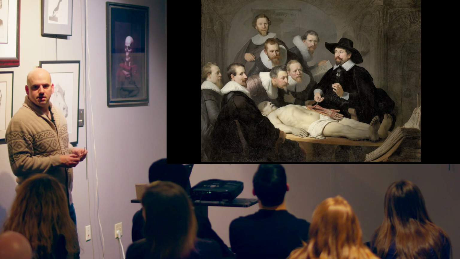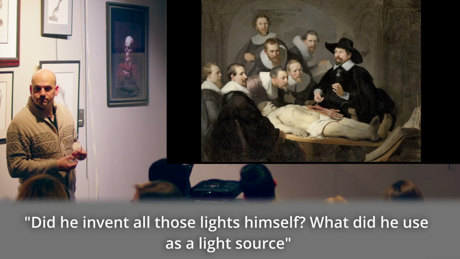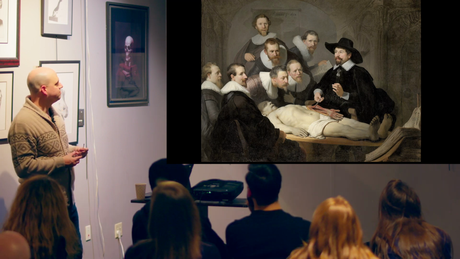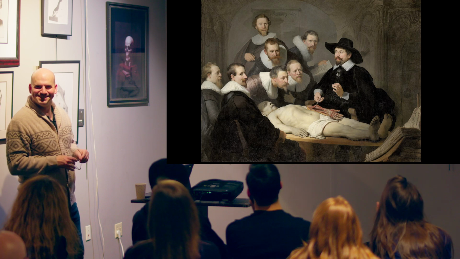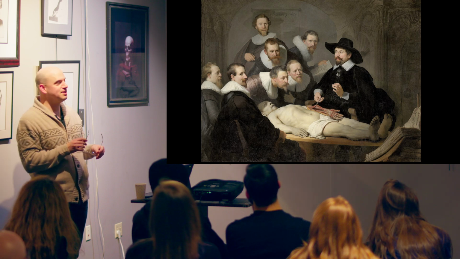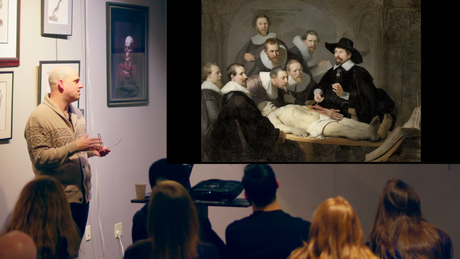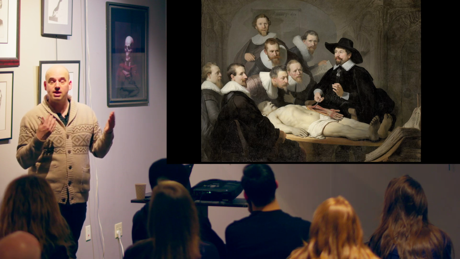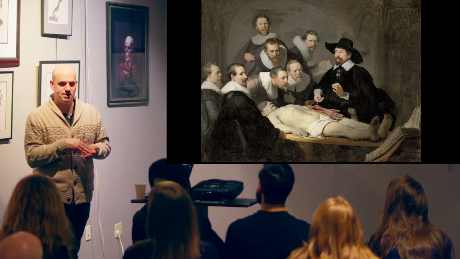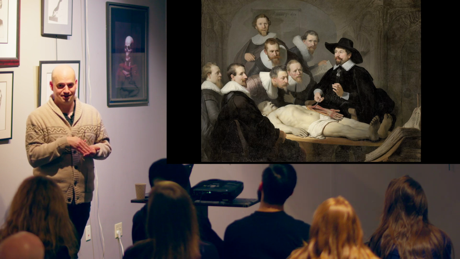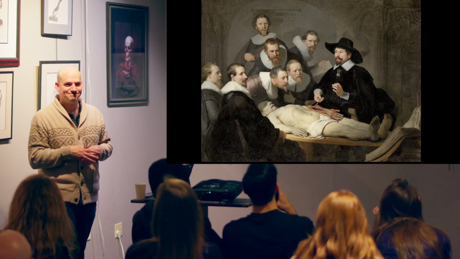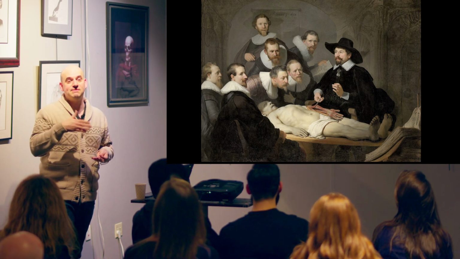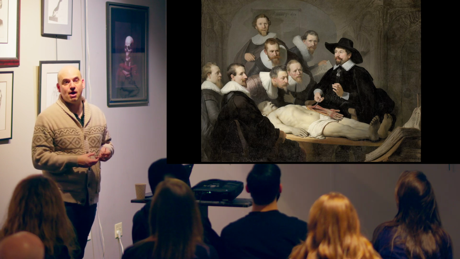My question, did he actually invent all those lights himself? Because they didn't have, what did he use for real light? The sun. Or the window? The window, yeah, the sun. You had to work by north light, that would be ideal. So Rubens got up at 4 a.m. every day, worked till 5 p.m. at night, and then went horseback riding. Yeah, he would get up at 4, and I believe go to mass every morning. So he was a devout Catholic.